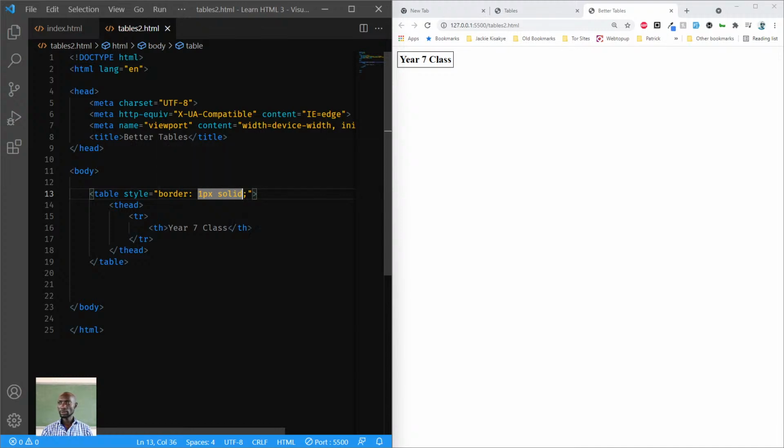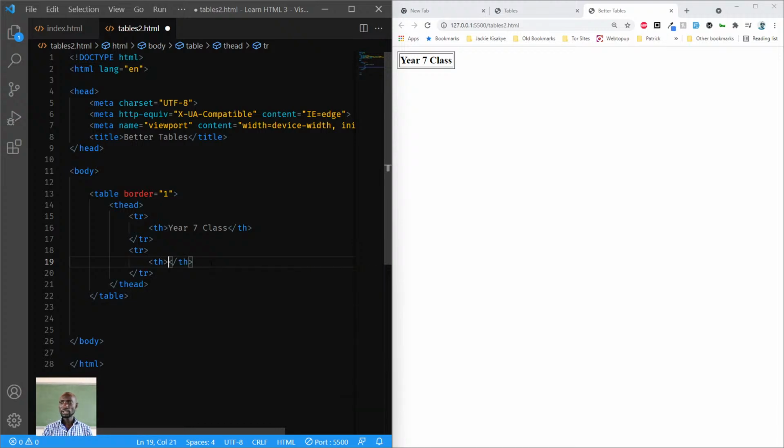I can also change the color of the border and say maybe it's blue. But this will only put a border around the table. Let me not do this. Let me just say border is equal to 1. That's much better for me. All right. So in our header still, we need to create a row with th.